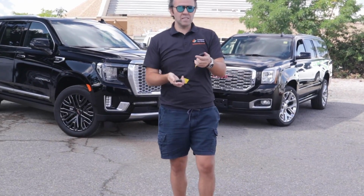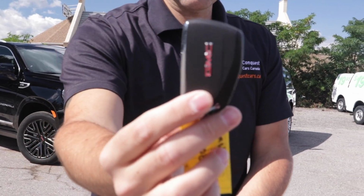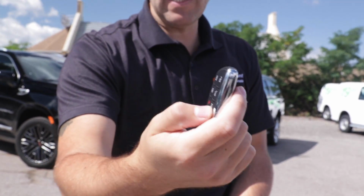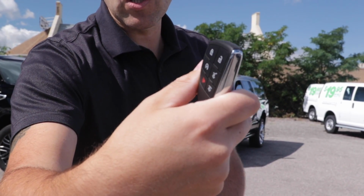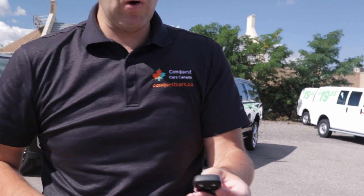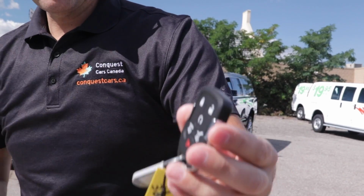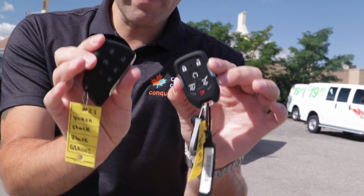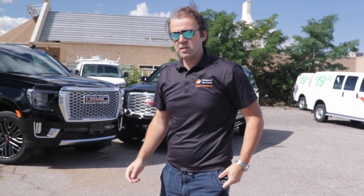Okay, before we get into detail, let me show you the key fobs. These are the key fobs for both vehicles. This is the new key fob, as you can see. What do we have in here? Well, for the tailgate, you have two options: to completely open it or close it, or keep it halfway. At the same time, we have a remote start in the new one. In the old one, as you can see, it's similar as well, with actual remote start. So the options are very similar on both. The only difference is the shape.